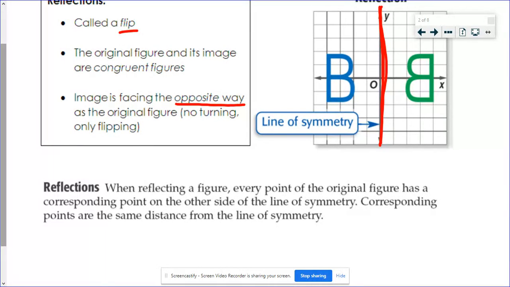Again, that line of symmetry is going to be really important because everything is exactly the same distance away from itself on the other side. So for instance, to go from this point, which isn't really at a grid mark, but it's going to be the same distance away as this one. So this is 1, 2, 3, 4 units away from the line of symmetry or the axis of symmetry. 1, 2, 3, 4. Same on that side.